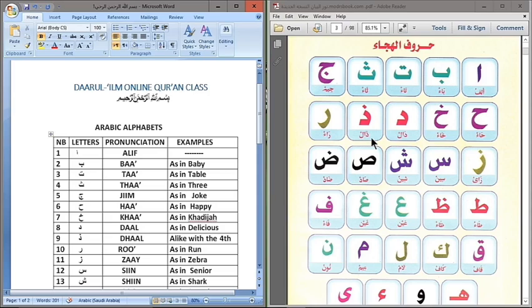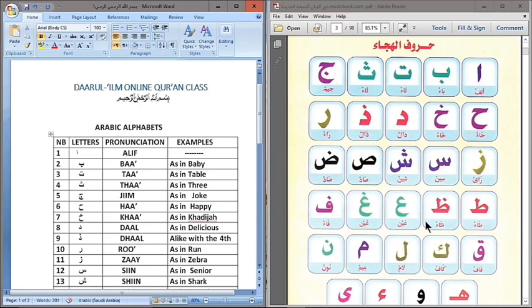Those that listed theirs to be 28 omitted a letter, the letter that the arrow is pointing at, because they believe that this and this are the same, so there is no need of repetition. While some books that listed theirs to be 30 added a letter, which is the combination of this with this also. So all in all, the aim is to be able to recite the Quran, be it 28, 29 or 30 letters. And pray may Allah make it easy for us all.